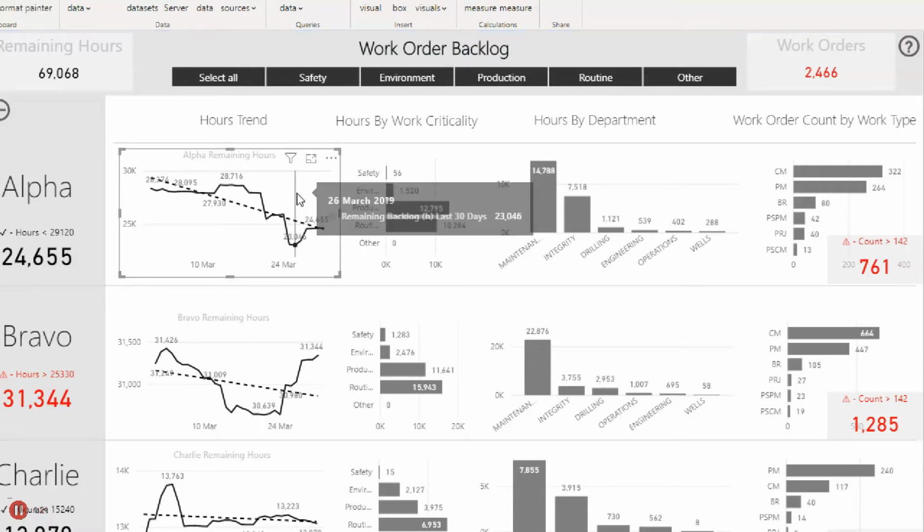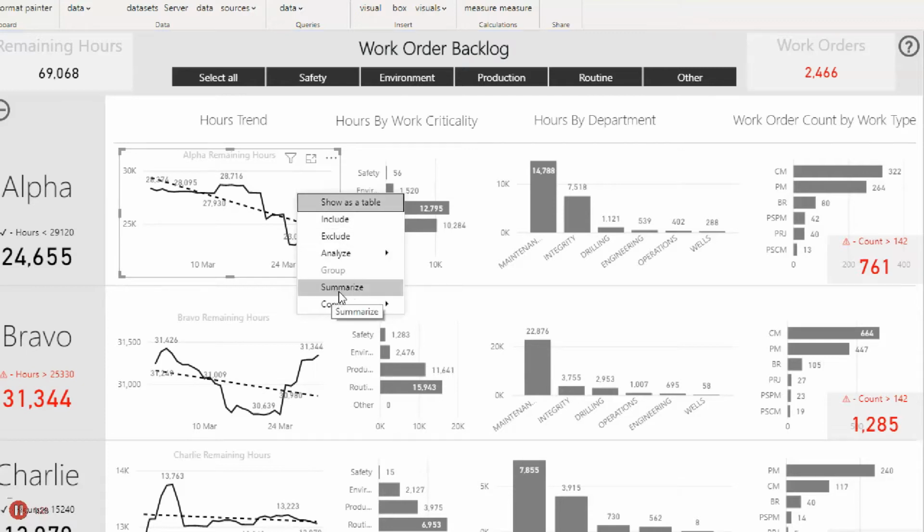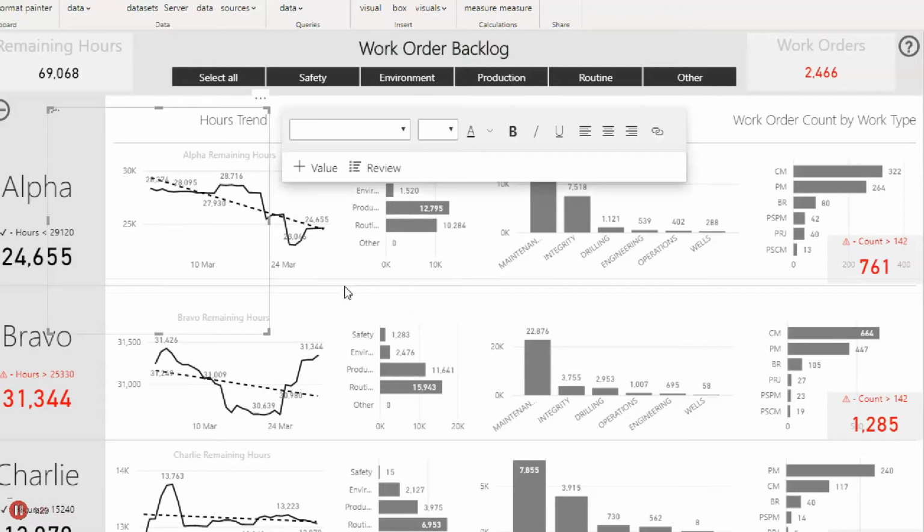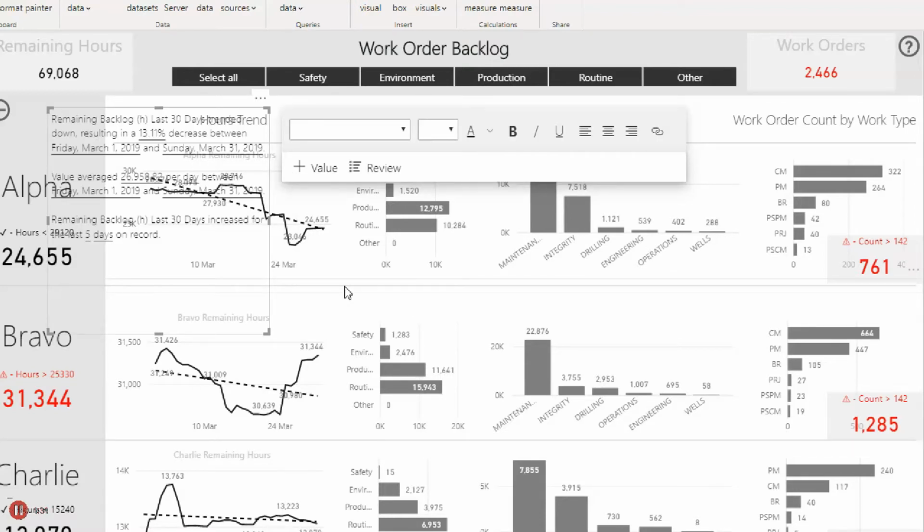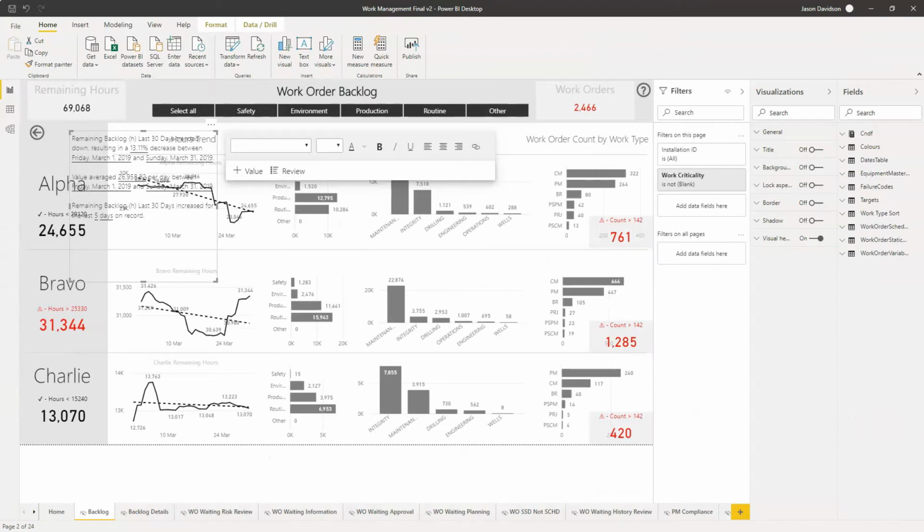I'm going to right click on the visualization, and it's got this option here called Summarize. I'm just going to click on that. While it's calculating, I'm going to change the background so we can see that. I'm going to switch the background on and make it 0% transparent.